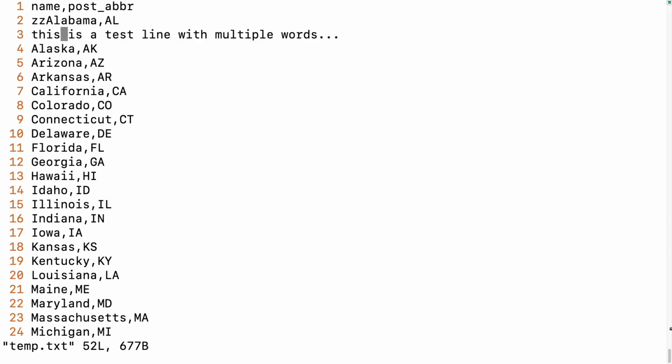The lowercase i, so we are playing on line 3 here. The lowercase i inserts left of the cursor. So if I do a lowercase i here and start typing, it starts right on the left of the cursor. I escape, and that's how you escape out of the insert mode. You did a lowercase i to start inserting and typing, and you escape to get done with the editing. And if you want to insert at the start of the line, regardless of where you are in the line, you do a capital I.